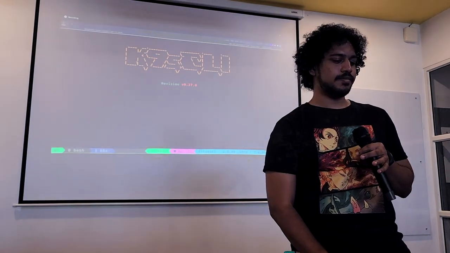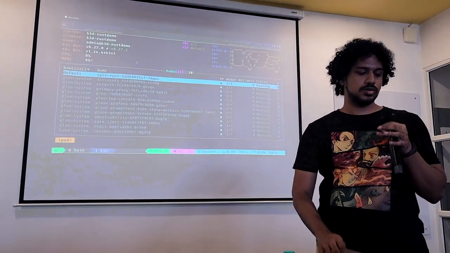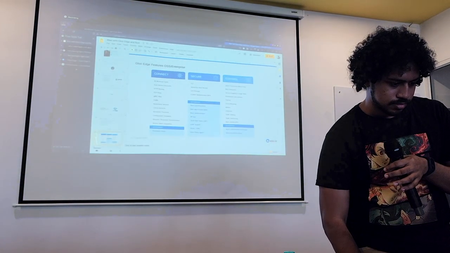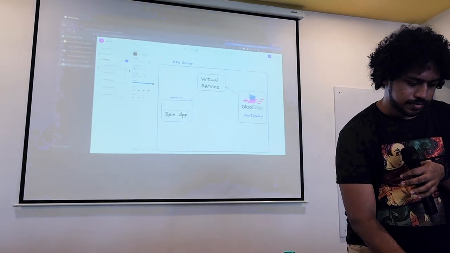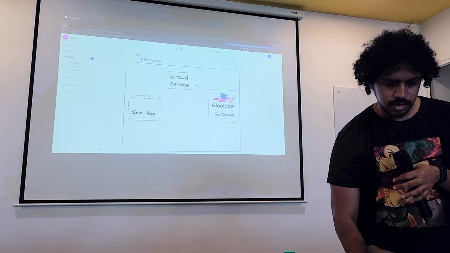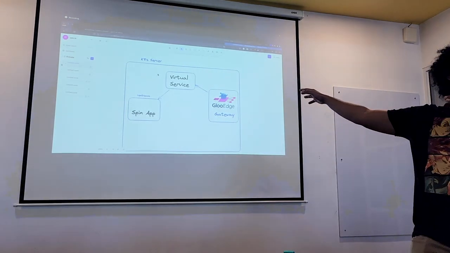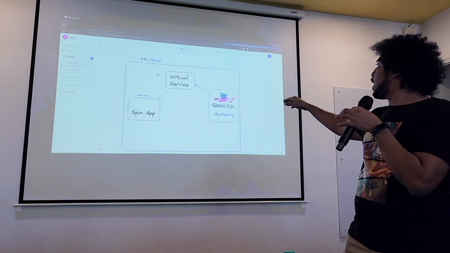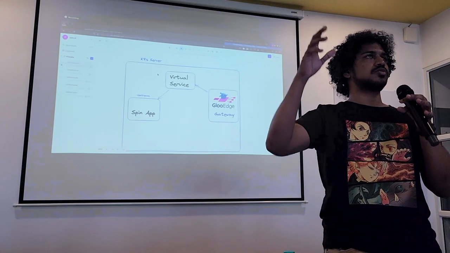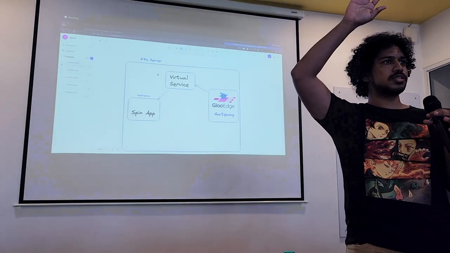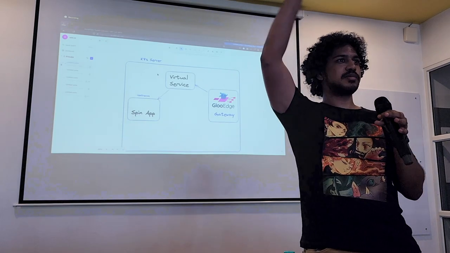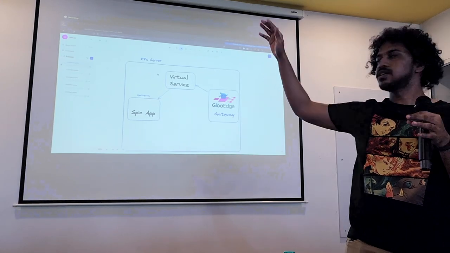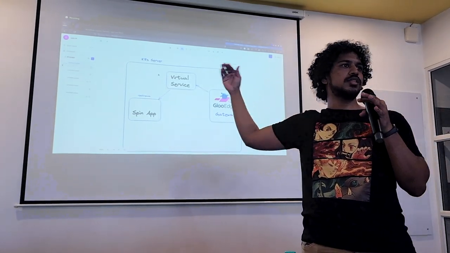Okay, since I've already set up everything, this is a small architecture diagram. This is how the actual architecture looks. Gloo Edge, as I said, is an API gateway, and you have something called a virtual service. Anyone who has used Apache or Nginx, Apache people know virtual host, right? It's a very common concept, so it's something similar to that. Only thing is, this is Kubernetes.